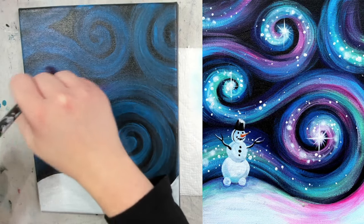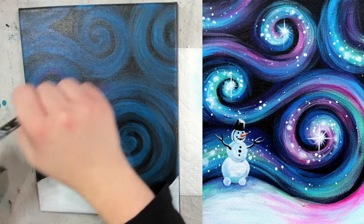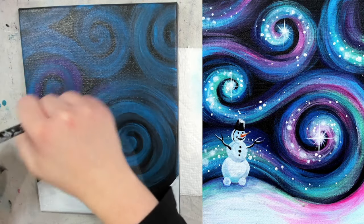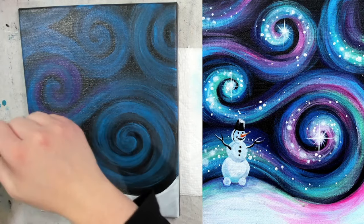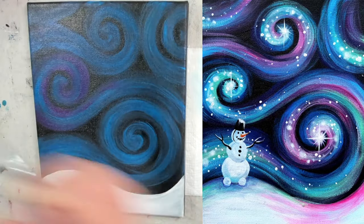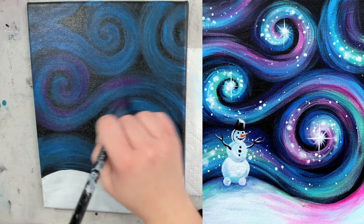I don't wanna cover up all my black, by the way. So I'm adding it onto the blue that I just added, or around it. See for yourself. If you still have lots of black around it, you can add around it. Just make sure you don't cover up all your black. Or you can add it on it. Either is totally fine. This is just an addition to make it more interesting, right? So whatever works.